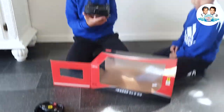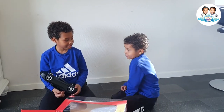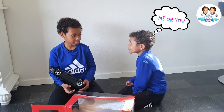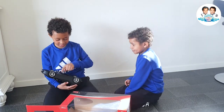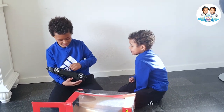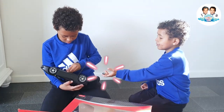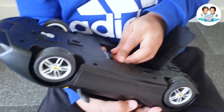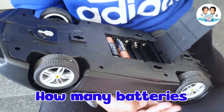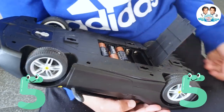So what do you have there? We're going to put the car. Yeah, and we'll put the batteries. Give the batteries to Jayden. We're waiting for you. How many batteries are supposed to go inside? Five of them.